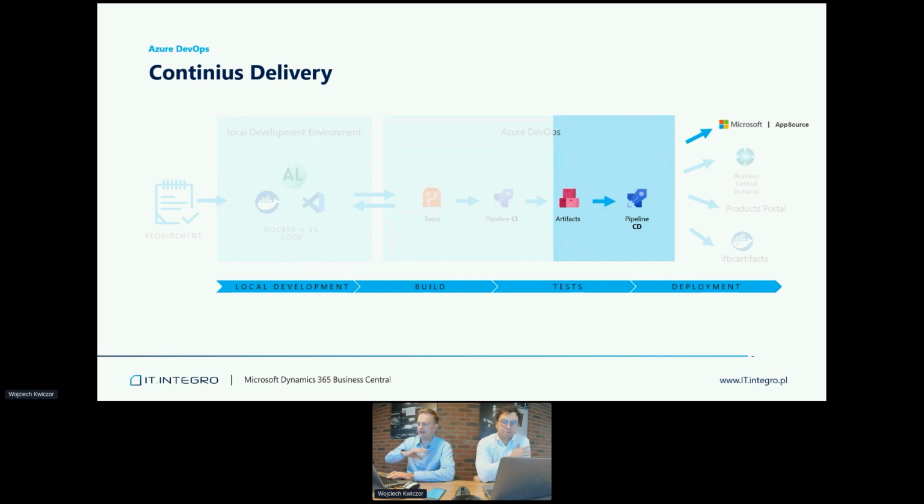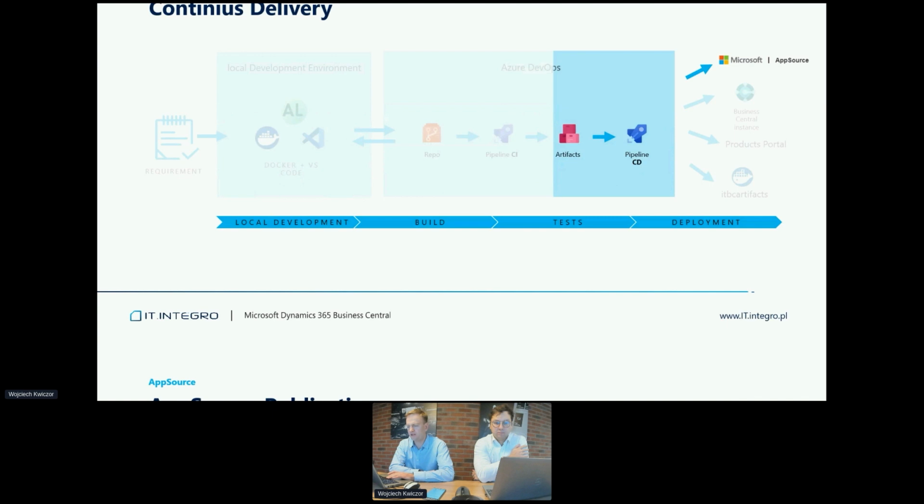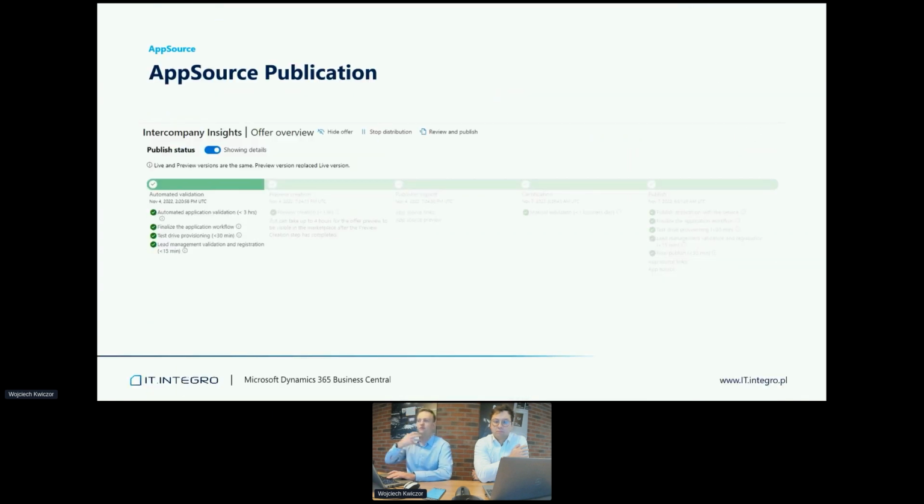We can send the new version of the app to AppSource publication, where Microsoft will again validate everything against their requirements. This is what Michał mentioned, that they need to be sure that what is produced by partners is high quality and compatible with existing environments, etc.